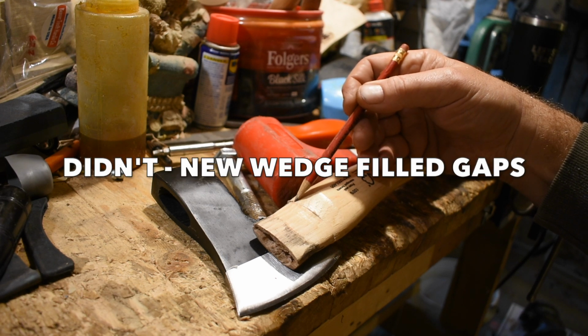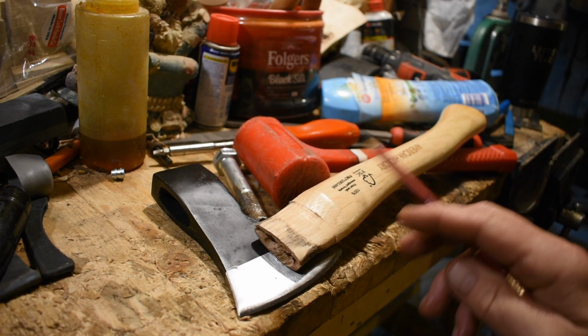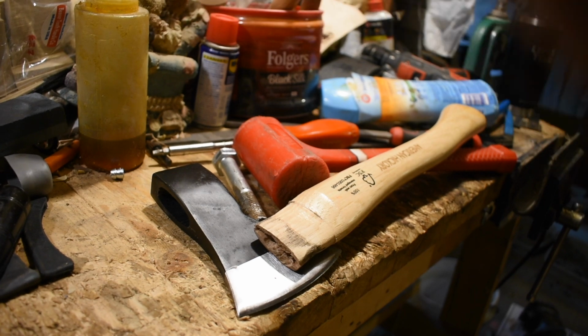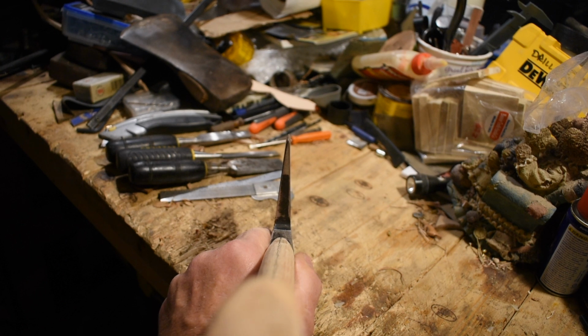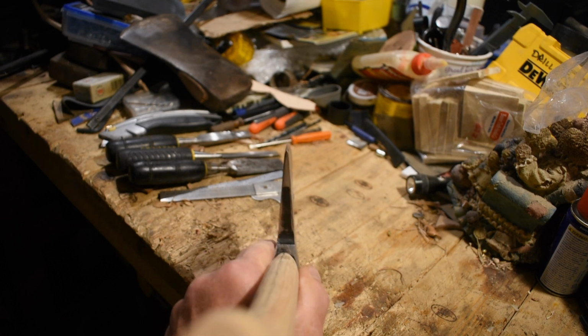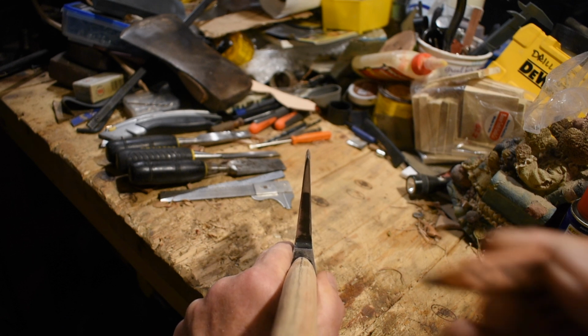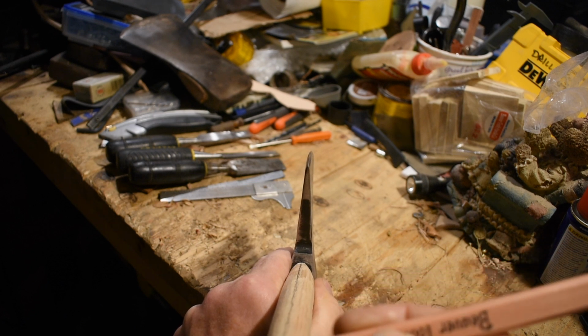Okay, so here's the deal. I'm pretty close. I want that witness mark to go all the way around. It wasn't in contact. But at a certain point, if I keep working on that tenon to change the angle, it's going to get smaller and smaller. So when I get it to fit really nice, I put it on, take it off, put it on, take it off. I've got it pretty close. I still need to bring that back a little bit, but I'm not going to work on the tenon anymore.